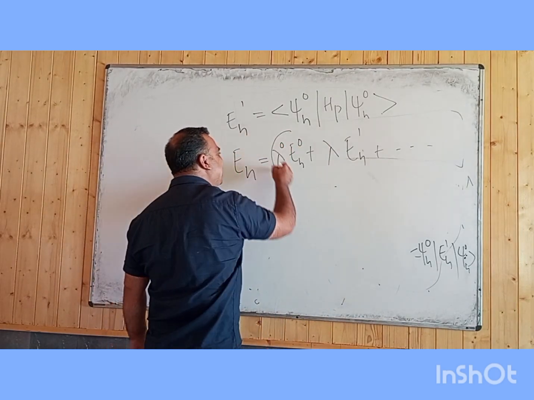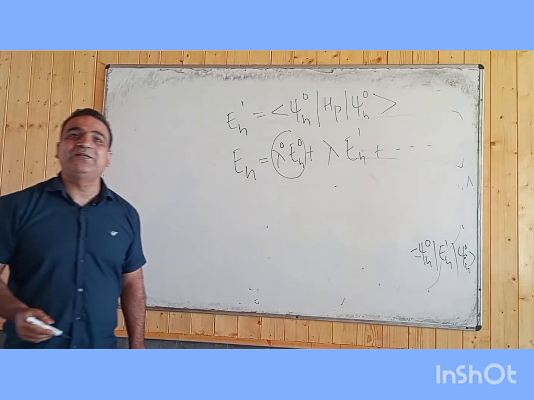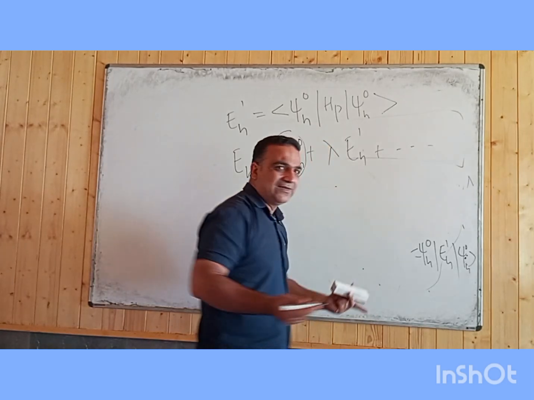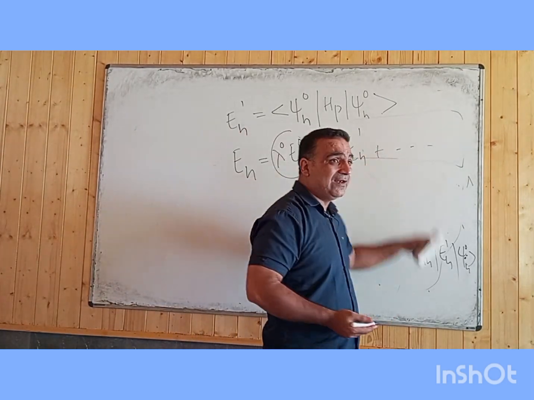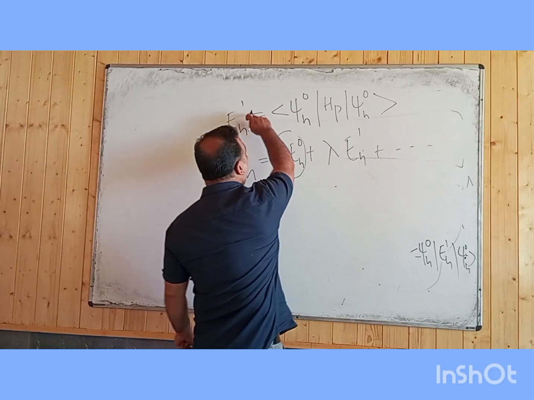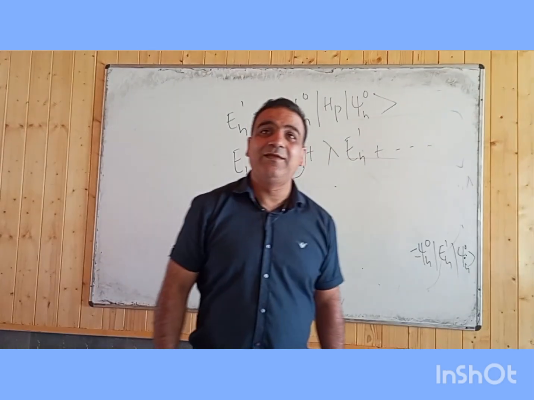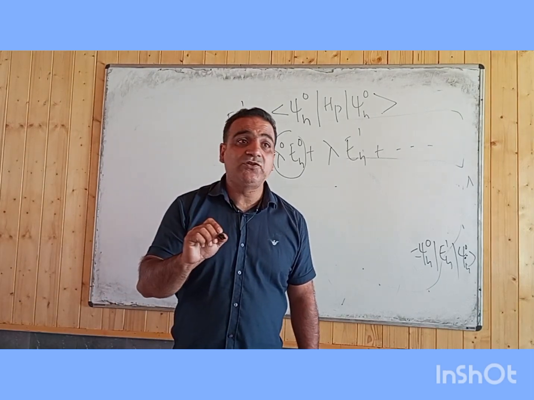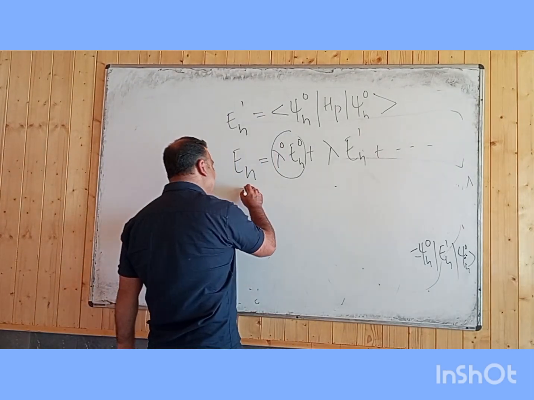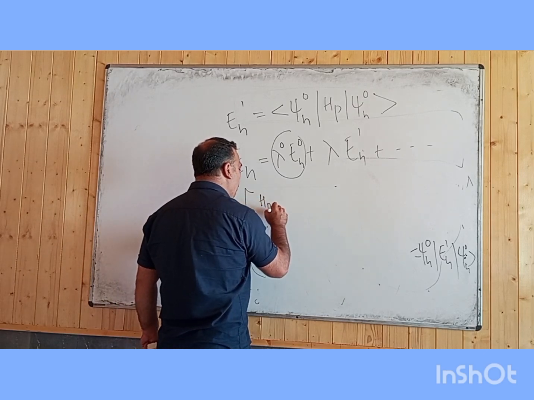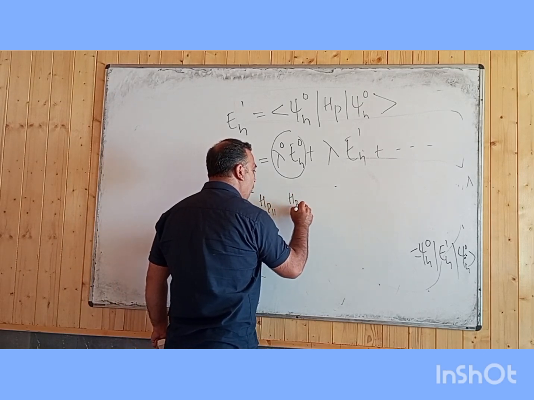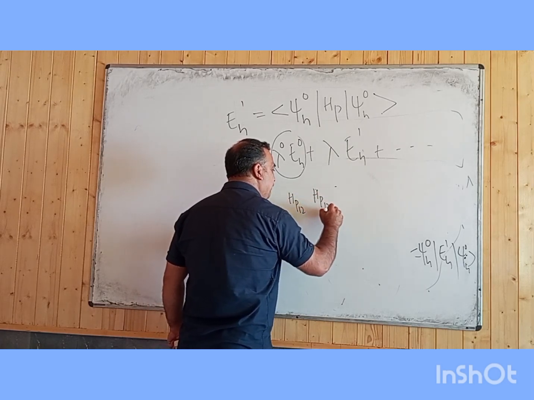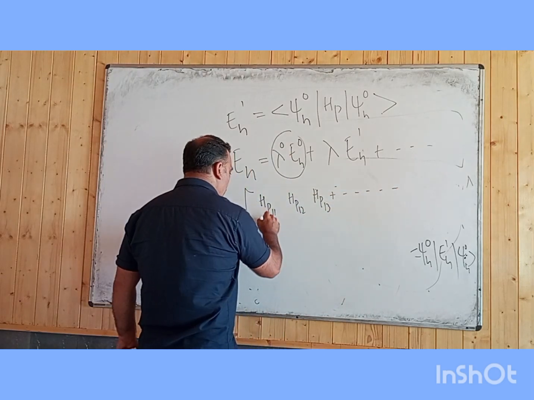Okay, this is our unperturbed Hamiltonian. This is our unperturbed energy eigenvalues. And lambda is just a number. What about this En1? En1 is the matrix element of Hp. So I should write down a matrix of n by n. That will be Hp11, Hp12, Hp13, and so on and so forth.